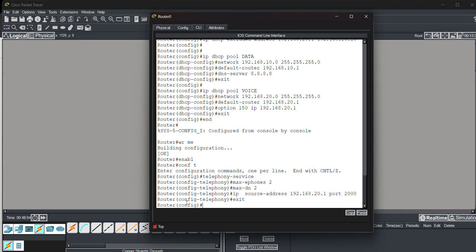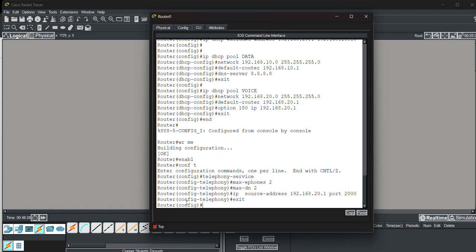So the IP source address tells the phones that the telephone service is running on 192.168.20.1 using port 2000. Then from here we are going to create the extension of our IP phones.